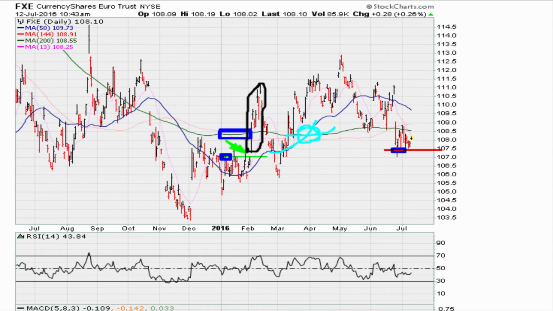Now you can see that after the breakout here, and I do digress here, there was a slight move below our buy point. So we're talking about this period here. The stock did violate the buy point, this buy point here. It went below that. So one could say that at that point you could have been stopped out of the trade, right? And that's fine.